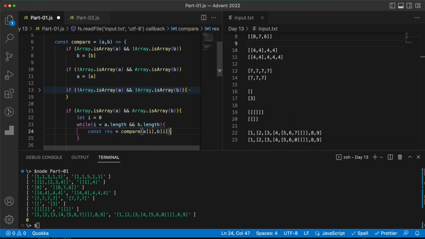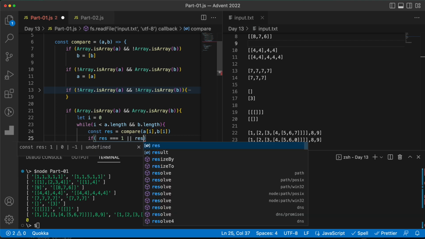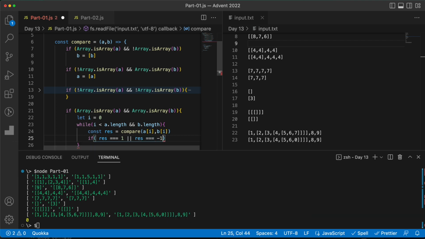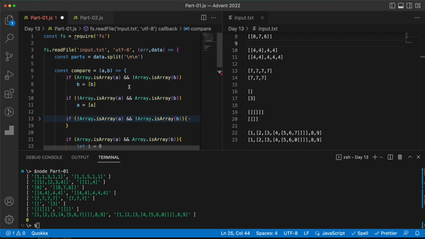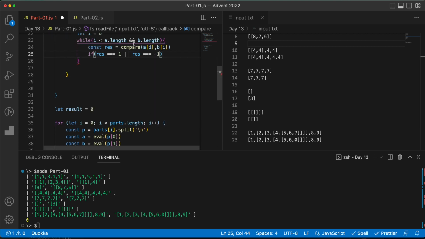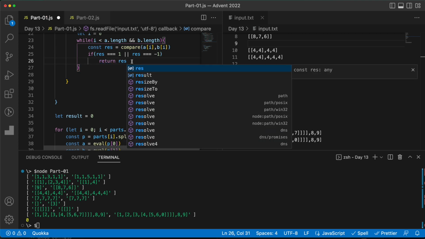If the result was 1 or the result was -1, so if they were different from each other based on the comparison that we do recursively here, then we can return res, which means that the whole array is different, so we return it.